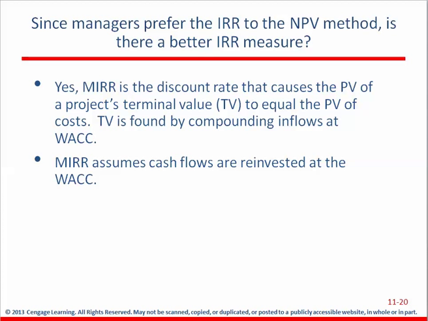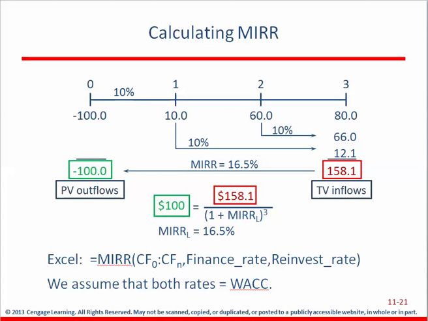Another is this reinvestment rate assumption. And so because people like IRR, the MIRR is a tool that we can use to make IRR better. You can use this tool in a couple different problems, but this is an example of solving the reinvestment rate problem. So this is Project L again, and we've laid the cash flows out on a timeline. I would recommend that when you do any problems from now in Chapter 12, you draw a timeline like this, because the problems are going to get complicated and they're going to have multiple cash flows in years, and so you need to start drawing timelines and just laying out your cash flows, what happens in 0, what happens in 1, and so forth.